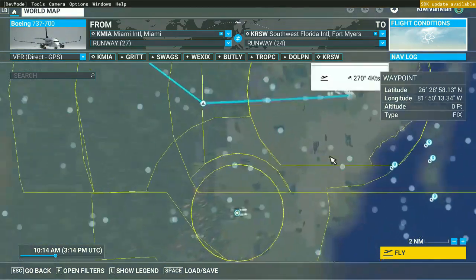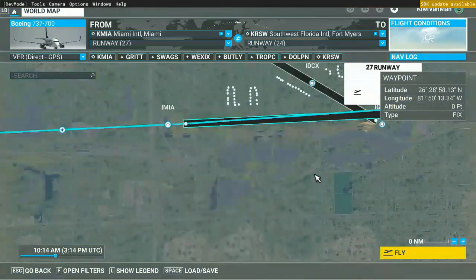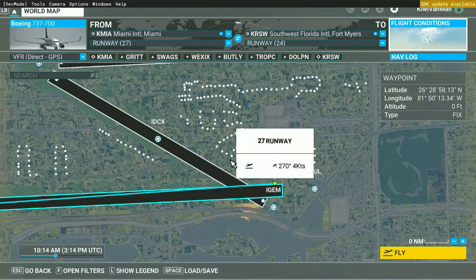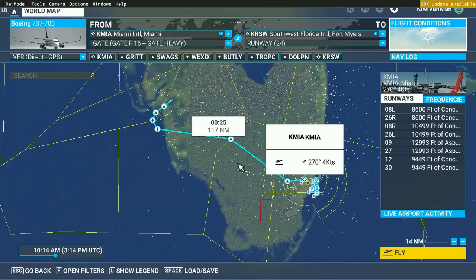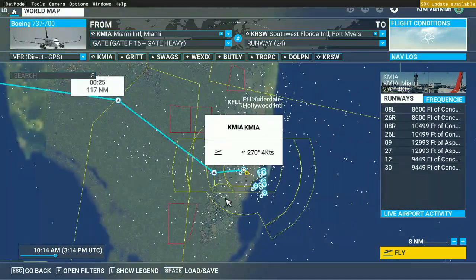Okay, so we're going to spawn into the airport. Let's make sure that we spawn in the right place. Now we don't want to be particularly right on the runway today, because we want to go through our ground services and getting set up. And I also don't want to be way over here. We're going to depart this runway here, 27, so we might as well spawn in at a gate that is nice and close and handy to the runway, so we don't have too far to taxi. So let's click on gate F16, that's fine, and we'll set that as our departure, and that is where we're going to be spawned in, nice and close and handy to our runway.